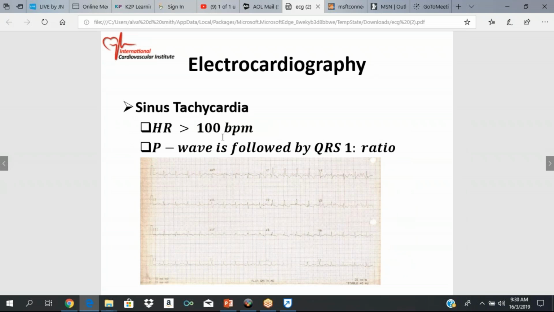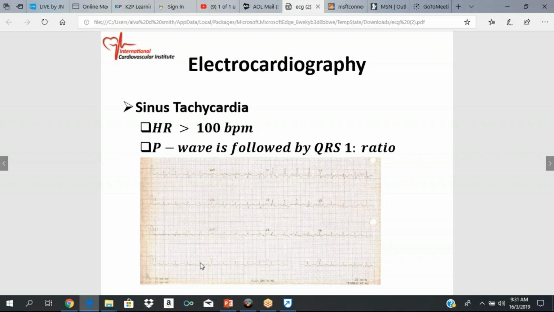Tachycardia means a heart rate greater than 100 beats per minute, but each P wave is still going to be followed by a QRS. The P waves in leads 2, 3, and AVF are going to be upright. So let's look at this 12 lead ECG. Of course, you have the limb leads, the augmented limb leads, the regular limb leads. You can see that the P waves in leads 2, 3, and AVF are upright. This is our rhythm strip, and let's look at this one. You can see that this R wave falls on a big block.